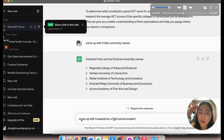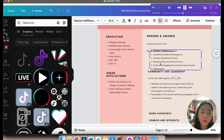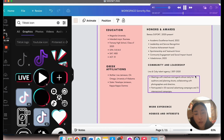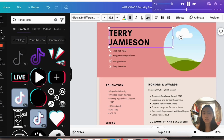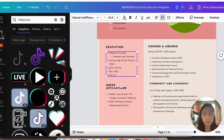So here I'm searching, come up with 5 awards for a high school student. So it came up with the awards. I just put them in there. Yeah, and then I format it. So I used ChatGPT a lot actually when making this template. And I do always like to create a fake person for the template, just so it's easier for people to use. It's easier for people to see what the final result is.